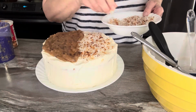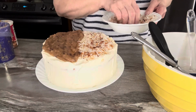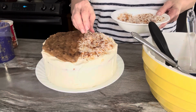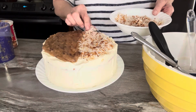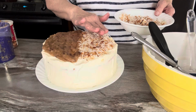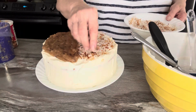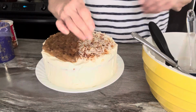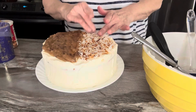And got that going. I'm going to just kind of push it in just a little bit. I did just do my second coat just a moment ago. So I'm hoping that this is going to, you know, kind of get set in there and not fall out. Let's see what we have here. There we go. That's better.